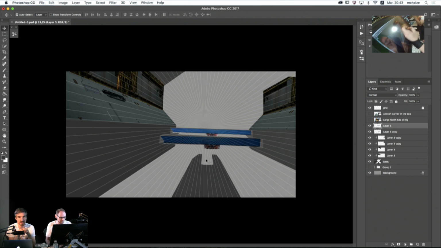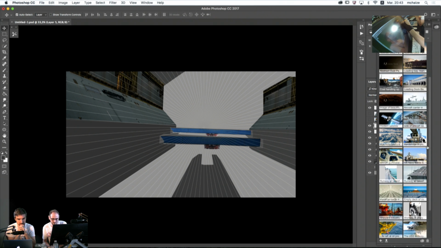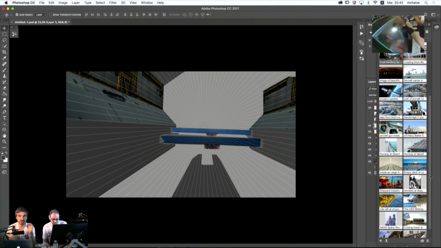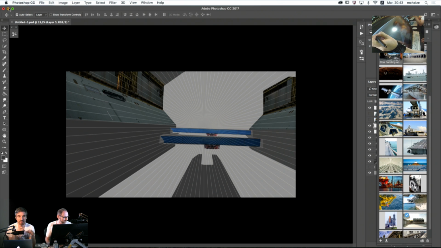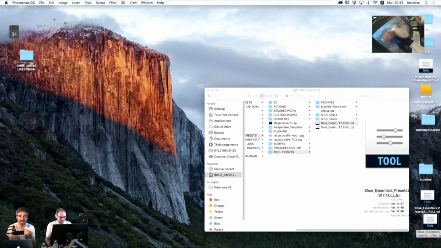So this is day 1, Tuesday, but he will be live also tomorrow at the same time and on Thursday. On Thursday, he will show you how to import a 3D object and make it look good in the composition. Yes, Nathan, for the moment he's importing the stock pictures, but you will see that he will work a lot later with the light and textures to make it uniform.